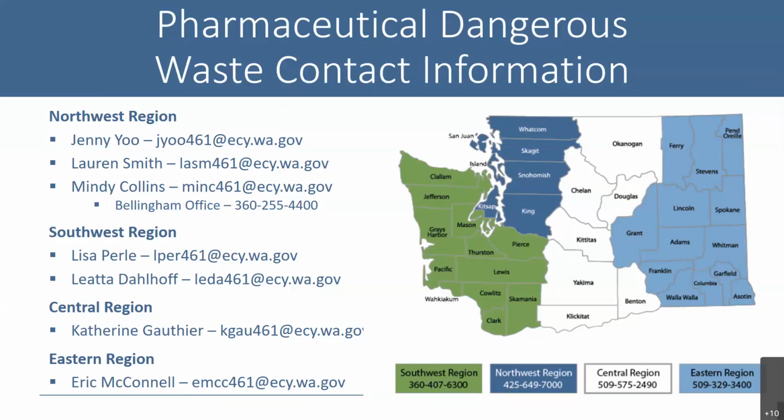There's another question about consolidation. When consolidating pharmaceutical waste from a small quantity generator to the main healthcare facility, does it matter if the transportation involves bringing a material from another state into the state of Washington? That would be allowable as long as both states are operating under subpart P or the equivalent in their state, if you're managing under the true SQG to a healthcare facility managing under subpart P consolidation. If you are talking about the true SQG to a large quantity generator under the same owner, under the same person, that is part of the generator improvement rules, and each state would have to have adopted those generator improvement rules before you could do that consolidation across state lines.